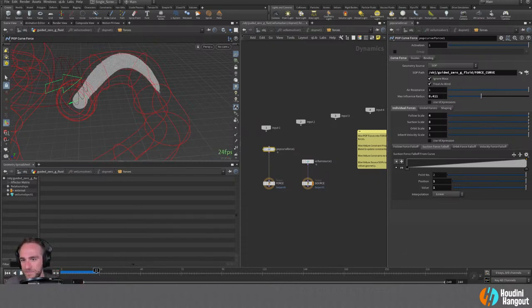So, you know, we're not quite getting what we want here. So let's up this suction scale just a little more. See if that does what we want it to. So it's always a balancing act, and I've talked about this in other simulations and things like that, but it's always a balancing act to know what things are affecting what in your simulation and how to balance those forces out.